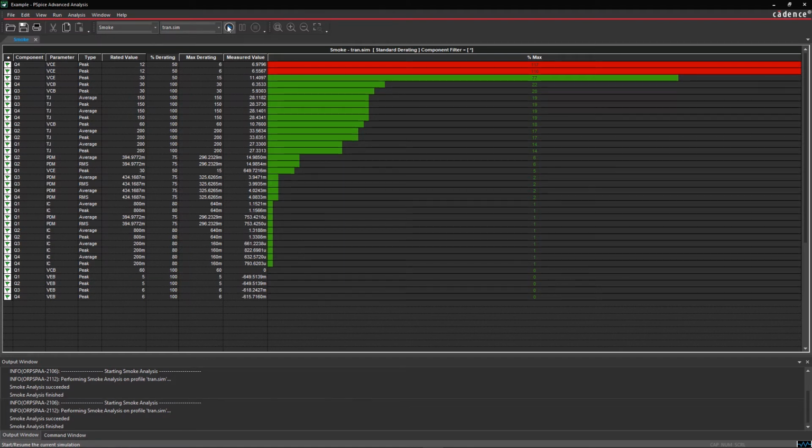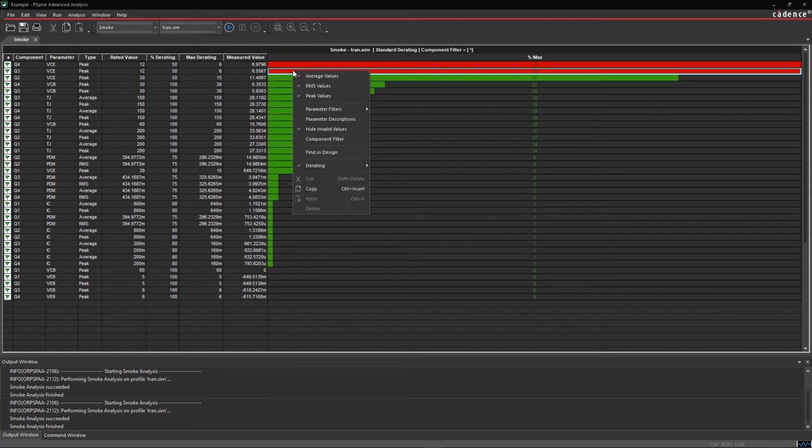Here, standard derating values are decided by the tool, but you can also set your own derating values using the Customize option. Notice that when you select the standard derating, the derated value is given to each component of your circuit, and simulation results are displayed on the right side of the color-coded bars, making it easy to find affected components in your design. To replace the components, first, right-click on the red bar and choose Find in Design.